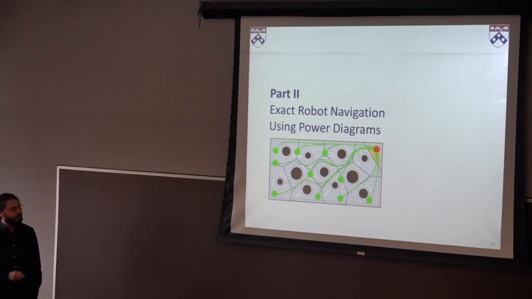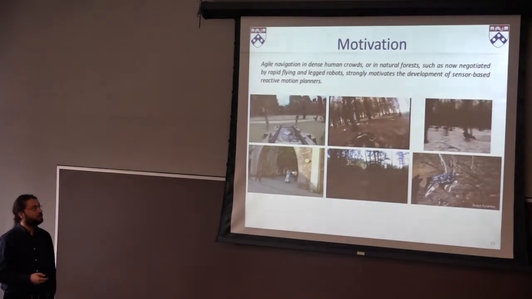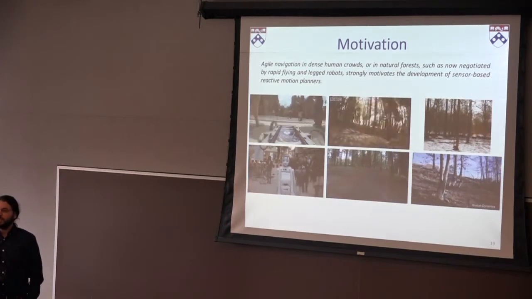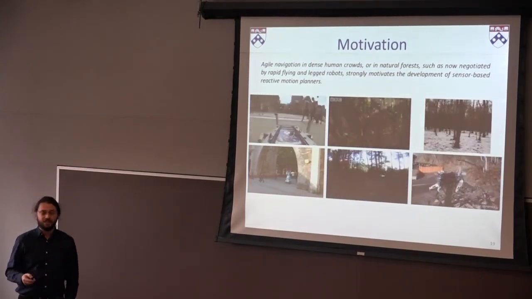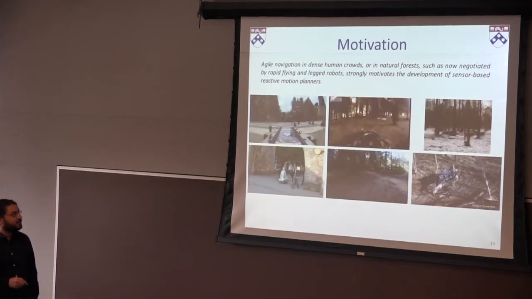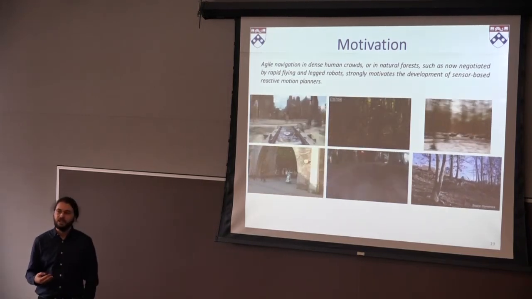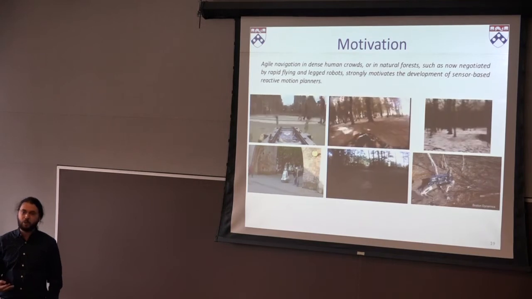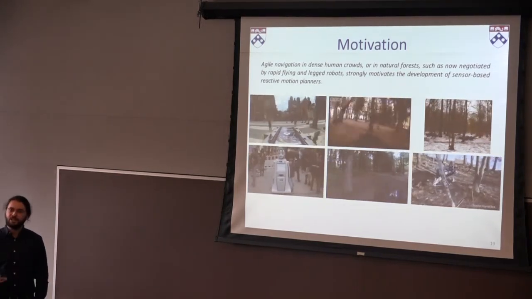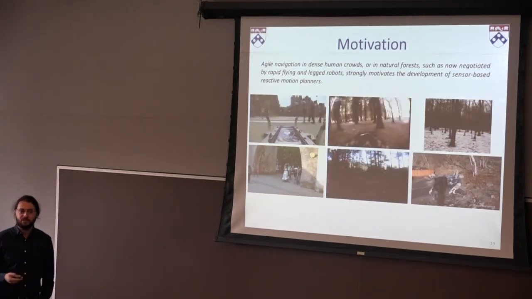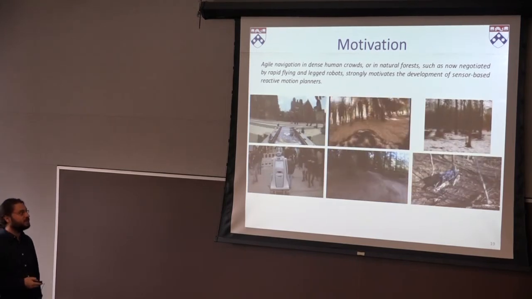Here I will focus on single robot navigation in a cluttered environment, as shown in the figure, and I will use the generalized Voronoi diagrams for navigation. The motivation is that recently there is significant interest in fast flying in forest-like environments or running in those environments, or agile navigation in dense human crowds. So we want to consider such a simple setting, and can we find some nice, provably correct algorithm based on, again, some clustering idea, and solve this problem on the fly, reactively, maybe based on just some realistic sensor model.